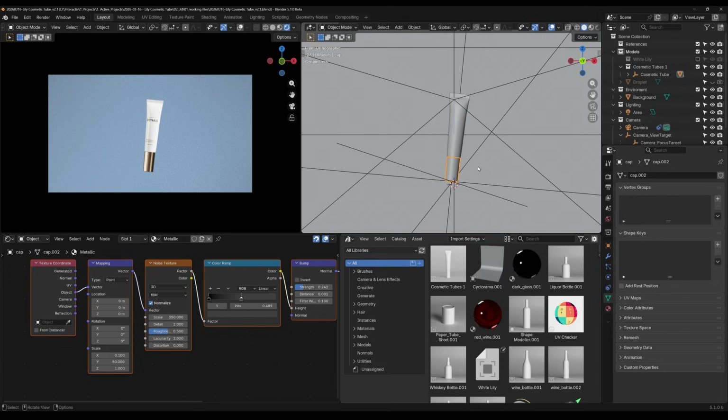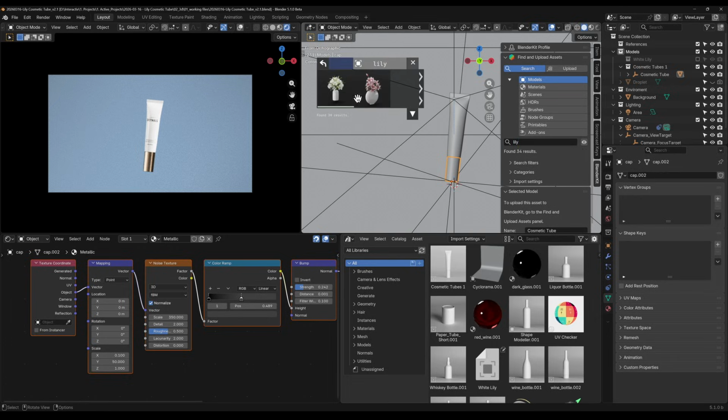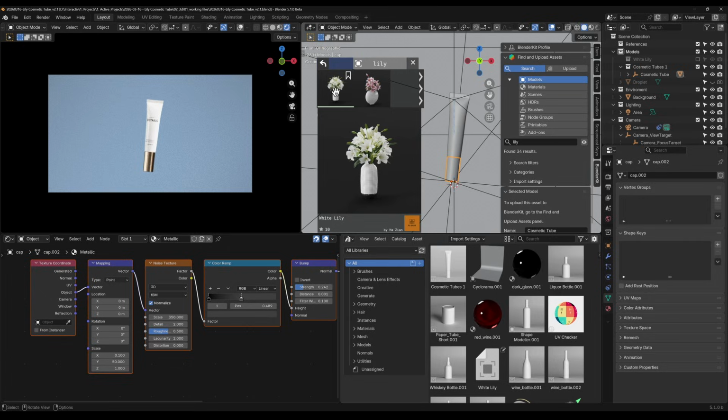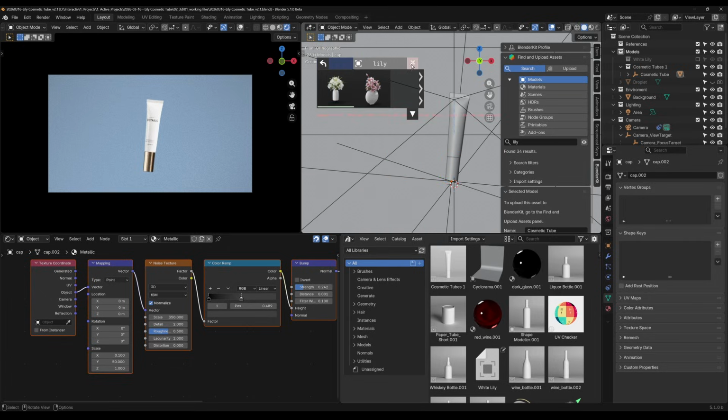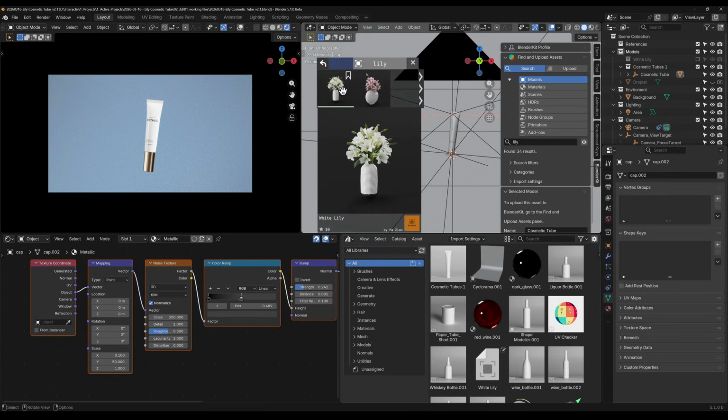So what I did instead was look at the resources that I already had, and one of them is BlenderKit. I just looked for a lily, and it came up with this one here. You can import this just by clicking it, and that's failed to append. I'm not sure why.